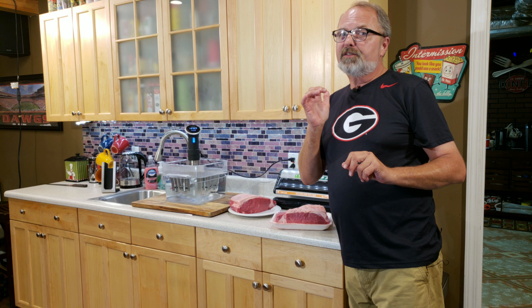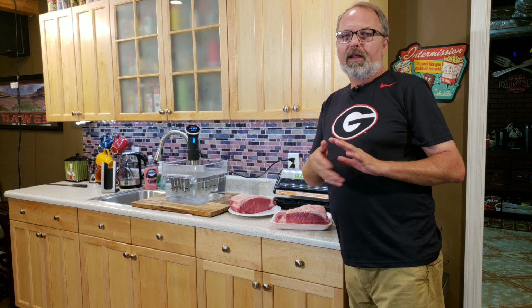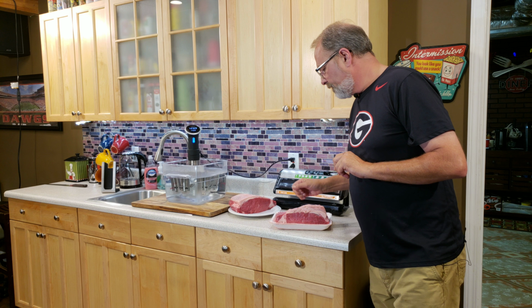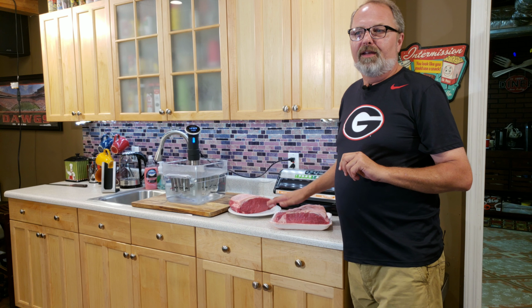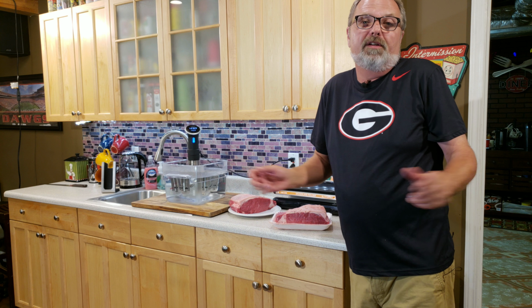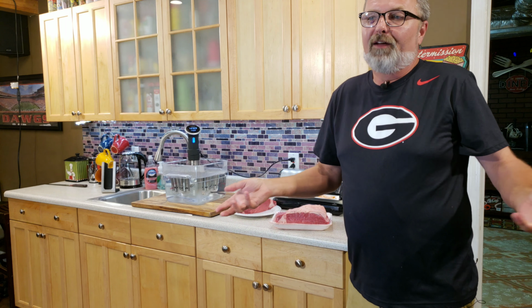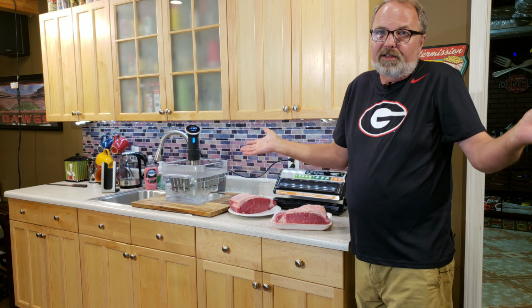And I've got some fantastic breads that I also got at Ingles and some other condiments, if you will. The thing about it is it just makes it easy. Like I said, you put it in the refrigerator, and tomorrow when it's game time, you pull it out at halftime or whatever and slice it real thin. That's all there is to it.